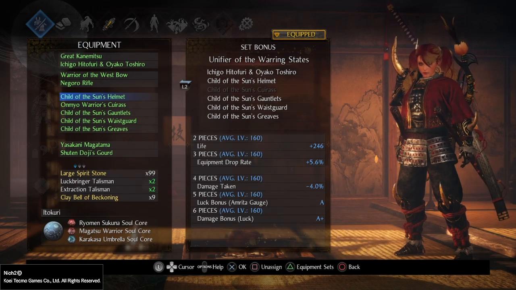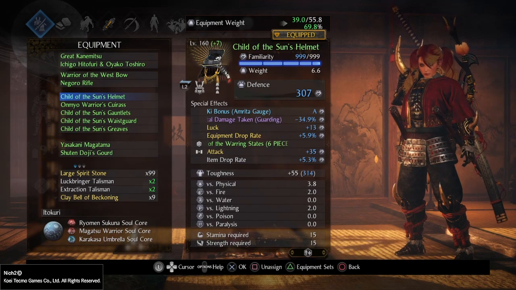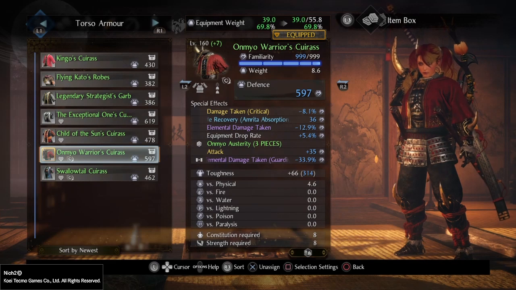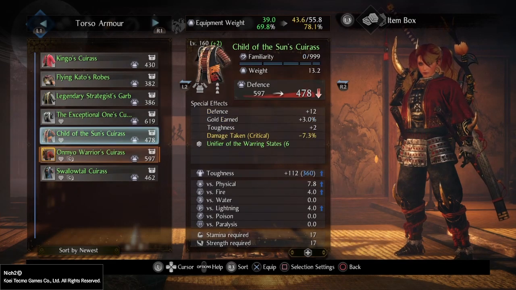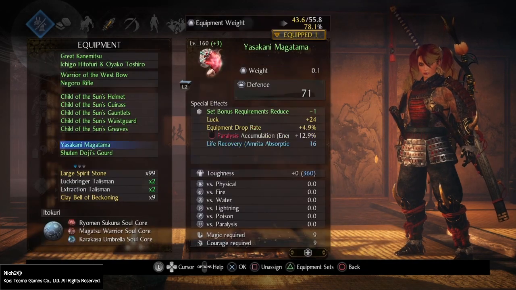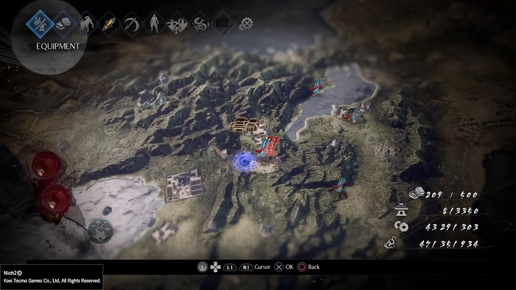Okay, so I was like, first and foremost, this is very, very heavy. You cannot even wear all the pieces of the set here. If you wear all the pieces of the set, no matter what, I have 99 stamina on this character, you will be C. You will be agility rating C, and this sucks.